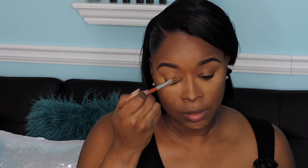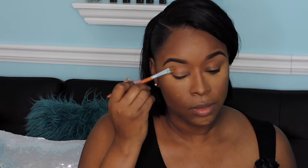For this look we're going for that no-makeup makeup look, so there's no eye shadow. To do this, we're just going to apply the same concealer on our lids to make sure they match our complexion and don't look dark — just get rid of the redness and darkness. Then I want to go back and apply a powder to set the concealer and make sure the lids don't get oily throughout the day.